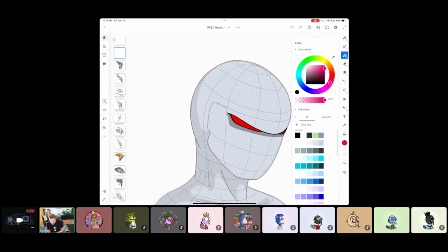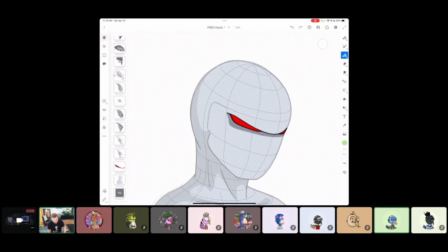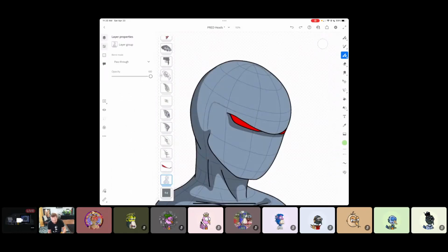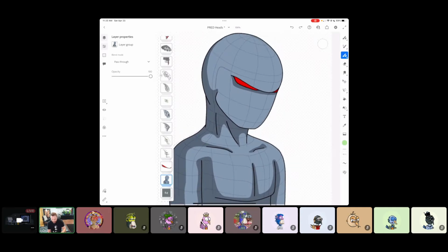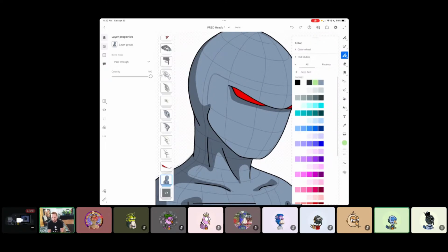Now, if you look at the very top of the color palette, let me close the color wheel here because I don't need that. If you look at the top of this, you'll notice in the upper right hand corner, I had this grayish looking color and this greenish looking color. Now, these are really critical colors that you will never see in any of the Dirtbird assets. So, for example, this is sort of a cool blue color. You guys will never see this on Mint Day. This is a really nifty way. This is how we actually control the NFT colors.